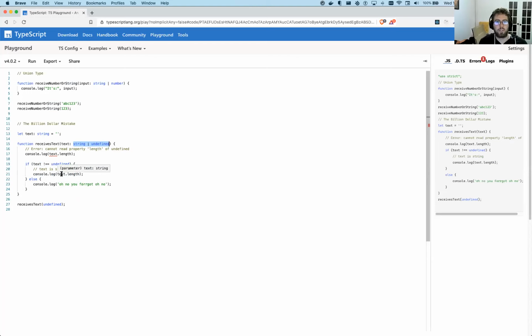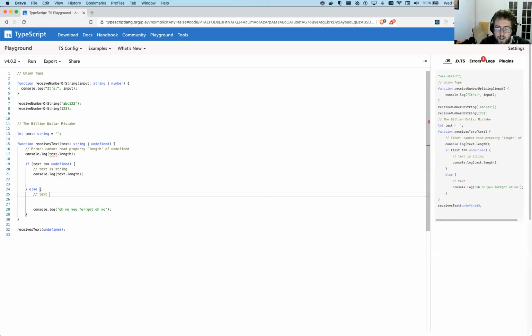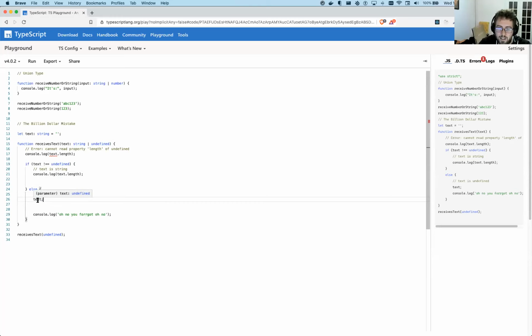TypeScript is able to narrow the type, meaning given a specific list of types, it narrows down which one it could possibly be. Similarly, inside this else statement, TypeScript knows that text must be undefined because text is either a string or undefined, and this is the else of text being not undefined. So here, text is undefined.